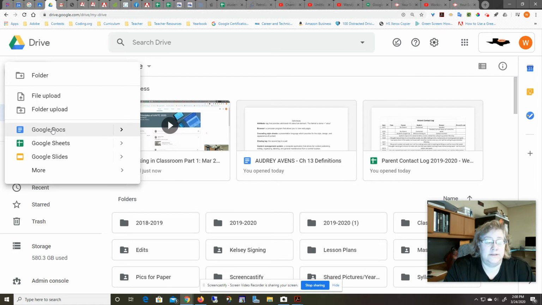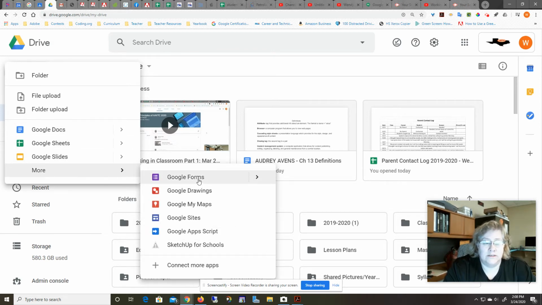That being said, Google Docs is going to become one of your friends. So are Google Sheets and Google Slides. Like I said, this is Word, Excel, PowerPoint. And then under the more menu there's Google Forms, which we'll get into here in just a second. There's also Google Drawings, where you can literally draw inside Google. This is a good thing if you need the kids to draw something. They can do this in here, and a lot of the kids know how to use it very well.